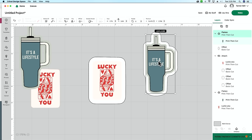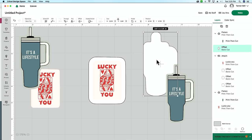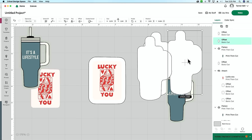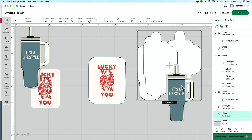So once again, this outside is what's going to be cut away from the backer. Remember, because we're doing a kiss cut, we want our sticker paper to stay on the backer. We need more passes, so we're going to duplicate it and make sure we have three. So 1, 2, 3, and we're going to select them all. We will send them all to back so that it's behind this.